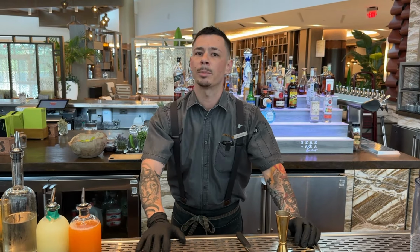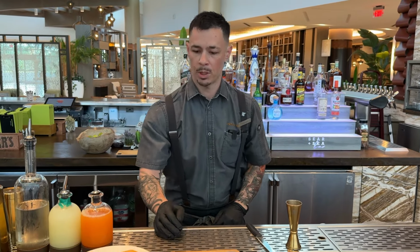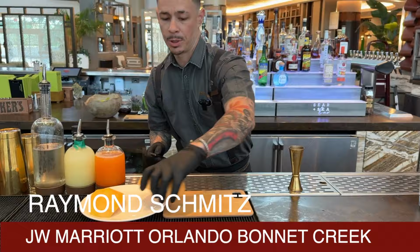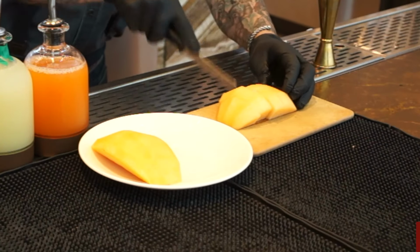My name is Ray. I'm going to be serving you a cantaloupe martini today at the Bonnet Creek Resort here in Orlando, Florida. First, we're going to start off with some fresh cantaloupe. We juice it ourselves here. This is kind of the key ingredient to this drink. Fresh ingredients are always going to be better.